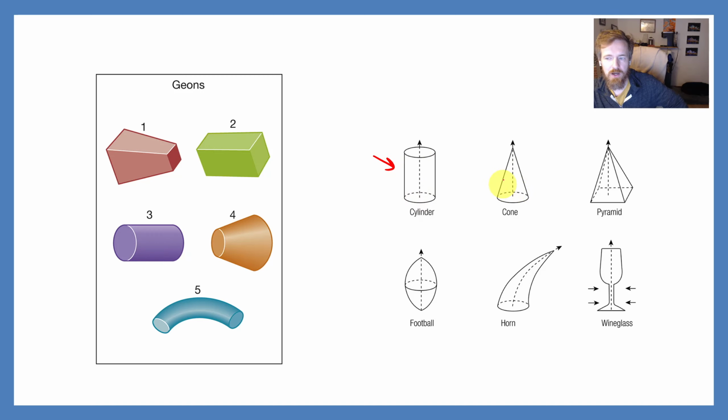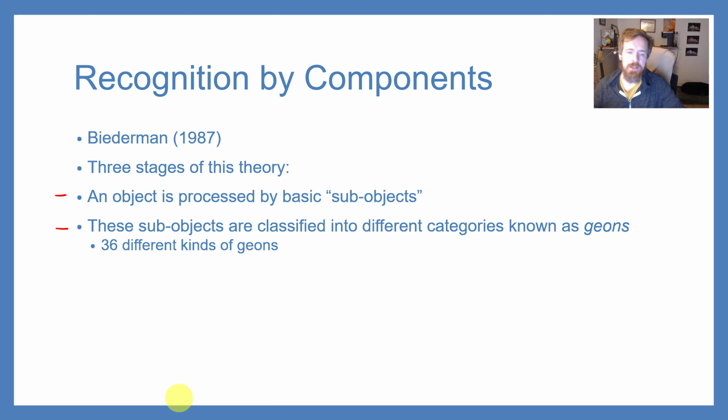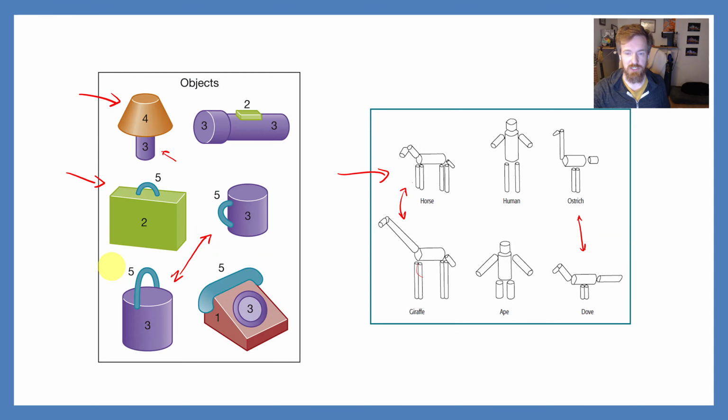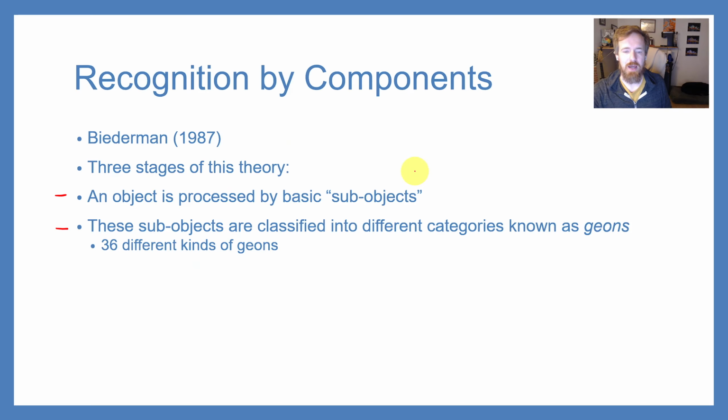funnel and a rectangle. You get the idea, that there are certain geons that are repeated, that we are familiar with, that we see a lot. Apparently there are 36 different kinds of geons. I'm not going to ask that you know which is which, and even for an activity that I have for this specific chapter, you pick out at least two complex objects that are related, just like we see here, where a horse and a giraffe are very similar, and then you have to identify what the geons are that make up that specific complex object.